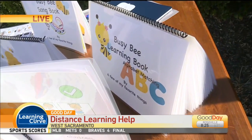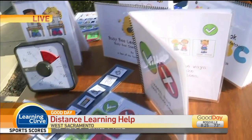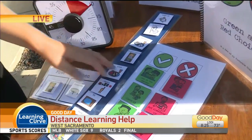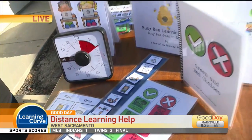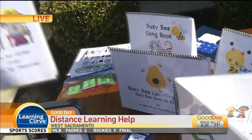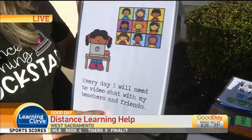Yes, you need to show the child that there's an end to this. So you have 10 minutes to do your distance learning and then we get lunch. It's going to be over. So the behaviors are decreased, the tantruming is decreased, and the moms and the dads and the parents at home can be happy. And one of the things that you also have here is how to Zoom and how to be online and some of those rules and etiquette, which a lot of these kids don't have experience with.